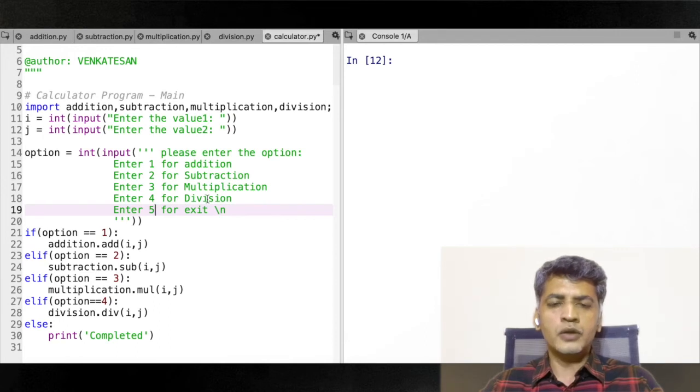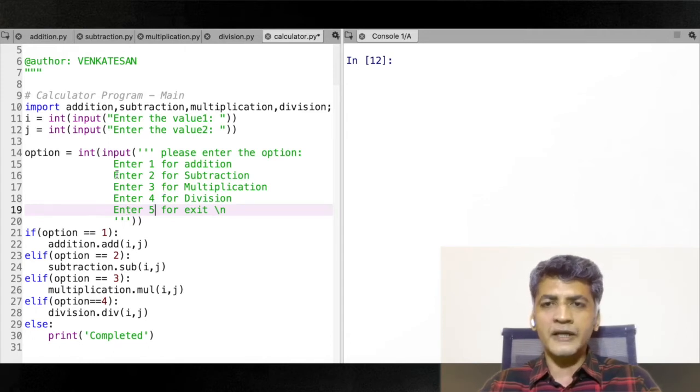So what is the disadvantage of this particular if-else statement? Here you can execute this program only one time, but it will not run continuously. After performing one operation, it won't ask you for a second operation. It will be executed only one time. Now, first the user needs to give the values, and the second input is the option, which operation the user wanted to perform. That one is taken from the user.